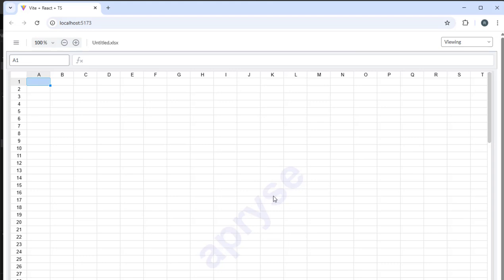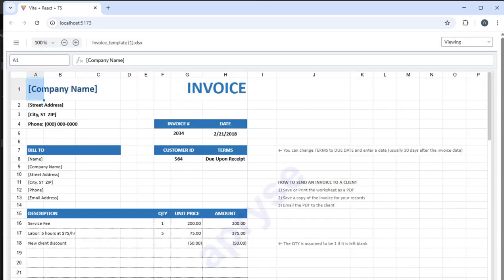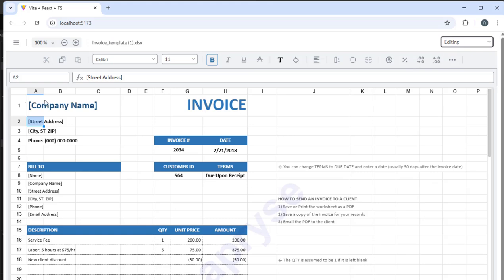Great. So let's open a file, and we'll use one that we've downloaded from the WebViewer showcase. This is currently in viewing mode, but already we can move around the cells and see what's in them, including formulas. Now let's go into editing mode, and suddenly we've got a lot more functionality. Not only can we edit the contents of cells, we can also change the styling, whether that's making the cells larger, or changing the font, or changing the background color, and so on. And as before, we can see the contents of the cells, including functions, and we're able to interact with this programmatically, but we'll look at that in a different video.